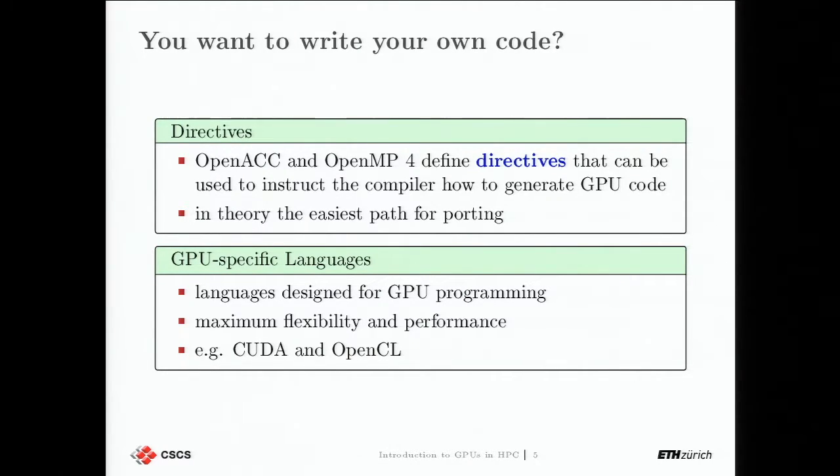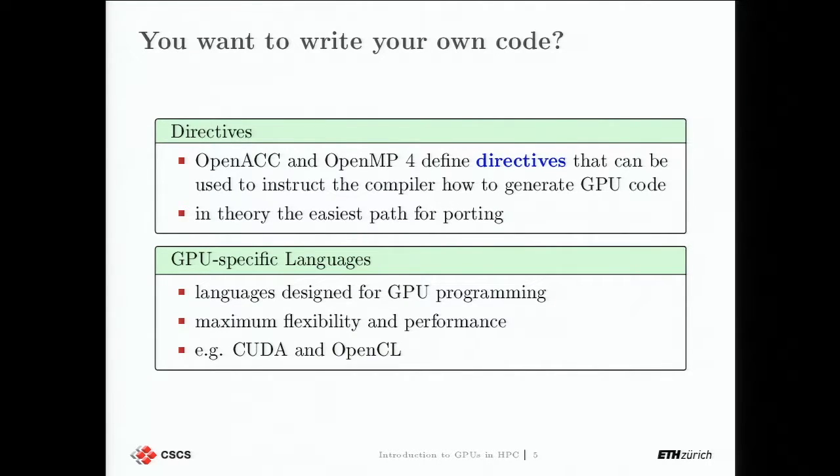I mean, if you have the sorts of algorithmic motifs in your application that the compiler is able to recognize and generate code for, it works very nicely. So if you're doing, for example, stencil operations, then this can work very well. But you might find that if you have to start doing more and more complicated things, like anything that involves doing an inclusive or exclusive scan operation, it can get much more difficult, much faster. And you might still have to go to a GPU-specific language.